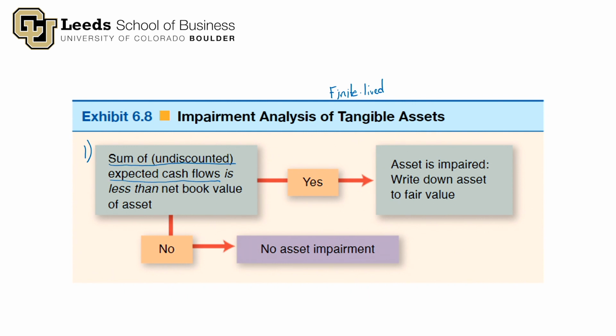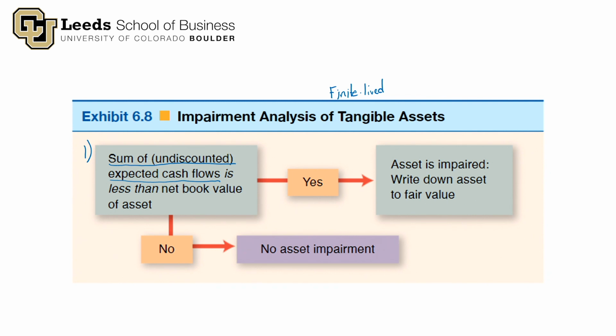What we'll do is we'll look at the asset and we'll try to identify how much cash flow it is going to generate for our business in the future, okay? And we'll sum all of those cash flows up. And then we'll ask ourselves, is that cash flow that we're expecting less than the net book value of the asset? In other words, are we going to be able to recover the net book value of the asset, or are we going to get really small cash flows that aren't really doing their job in justifying this high book value of the asset, okay?